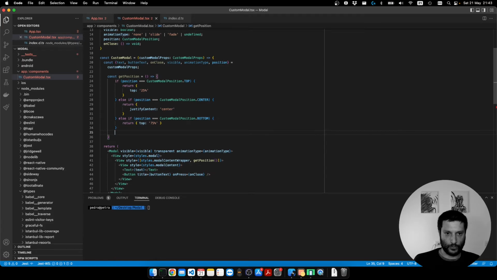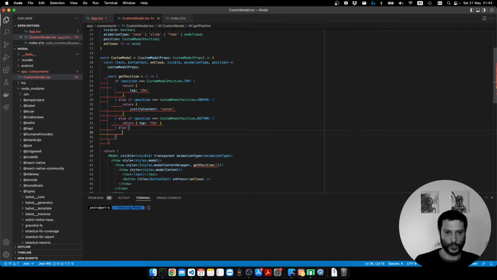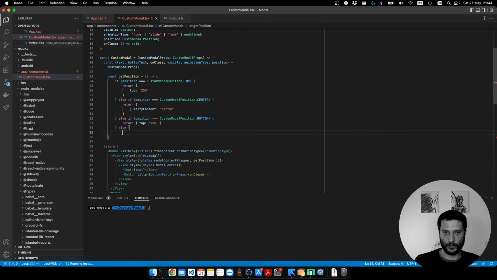So now what we can also do is do else, and then we don't want to return nothing, so undefined, even though we are protected because the custom modal position needs to be there, so we can even remove this. Okay.